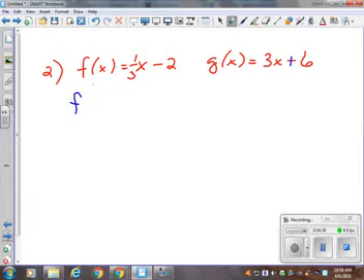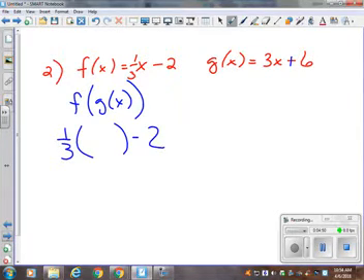All right, we'll see. Let's first try f of g of x. Let's put g inside of f. So we're going to say 1/3 with a big parentheses minus 2. That's the f function. We're going to put the g function inside of there with 3x plus 6. What's 1/3 of 3? 1. What's a third of 6? 6 divided by 3 is 2, right? Minus 2. 2 minus 2 is x.